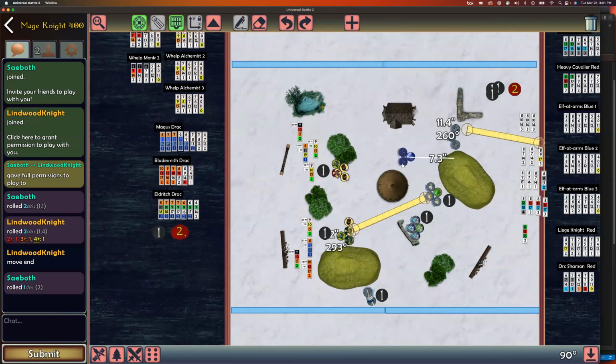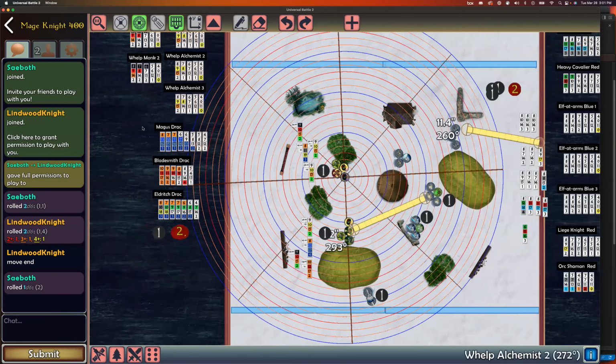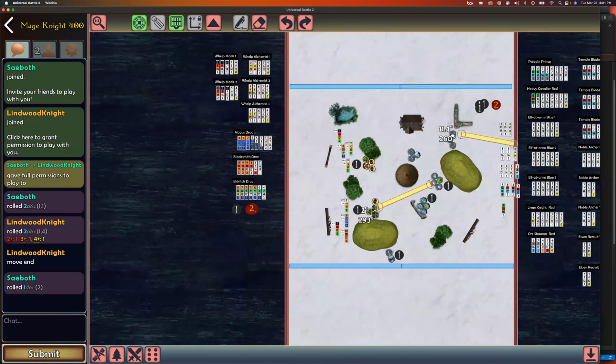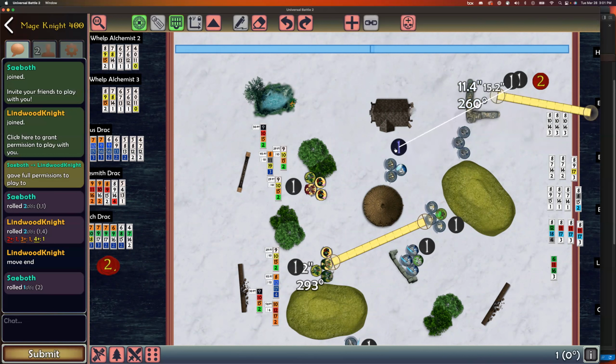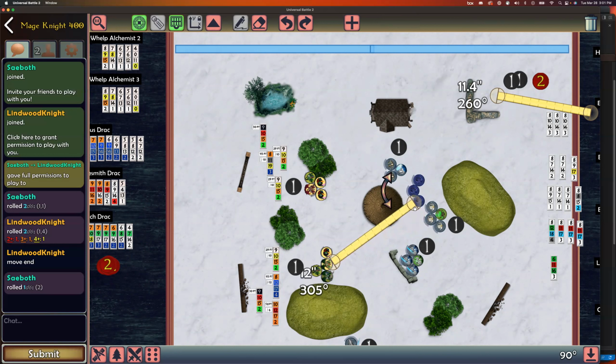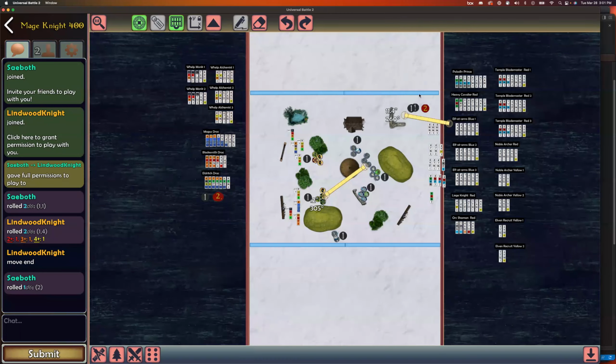Then we'll go ahead and just move our recruits up. Now, those guys have a 10-inch range on your alchemists, 9 attack. So they can definitely shoot these recruits, but I'm probably okay with that. So we'll mark there. And then I'm going to move these guys towards the center, keeping their options open while also staying outside of the 12-inch bubble of doom. And that Draconum. All right, so that's it for me.